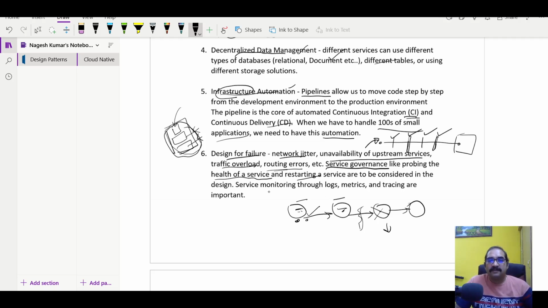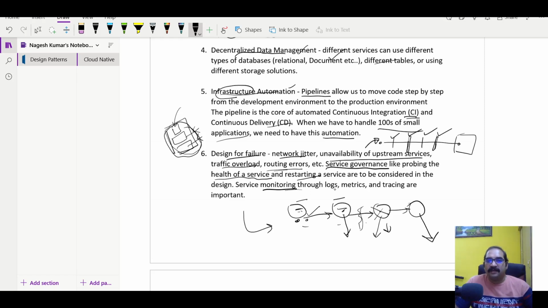Not only that, we also need service monitoring. Say, how do we know what is going on in this service? Suppose there is a log file this service generates, there is another log file this service generates, and another log file this service generates. When a user request comes through, it has to go through all these services. So all of them log their own events without knowing where the request has come from or where it has gone. So there are different techniques on how we do log tracing across multiple services.